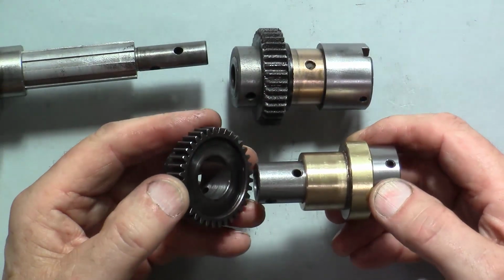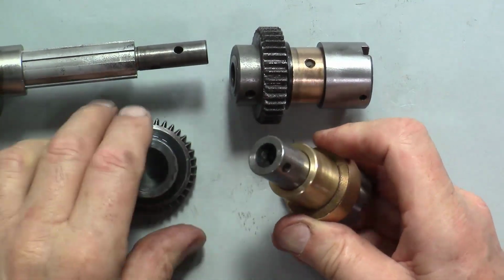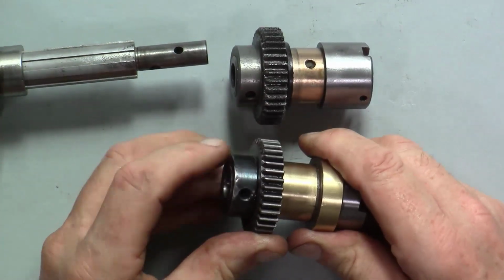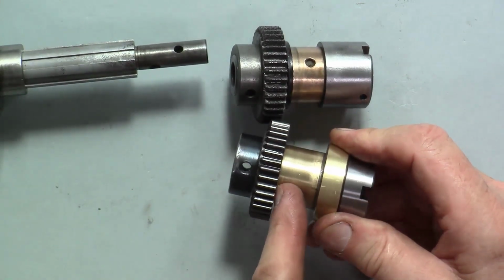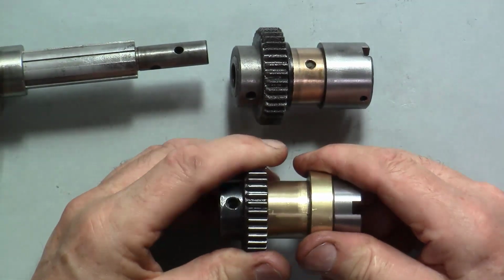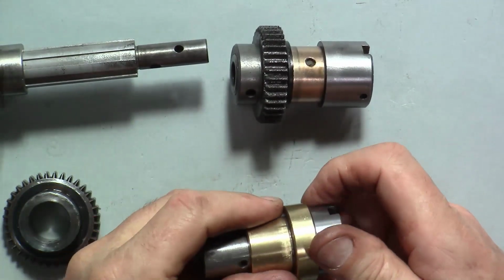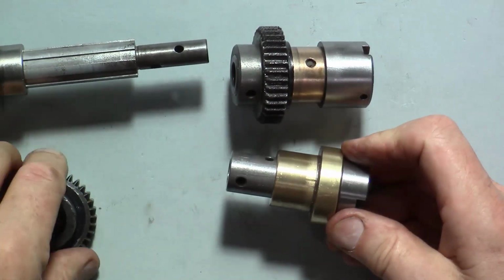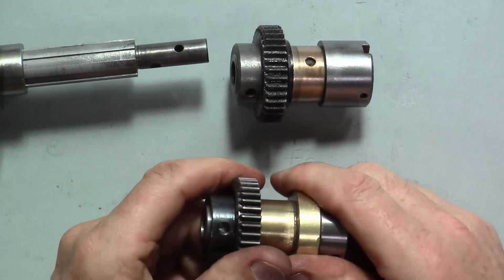And when we put this on, we've got the oil groove in there, and I'll line up that hole exactly with the roll pin. There is a gap here of at least 1.5 millimeters, as you can see there, where the oil can pass through along the groove and lubricate this bearing. So I don't expect to get this problem again, and I'm very pleased about that whole thing.